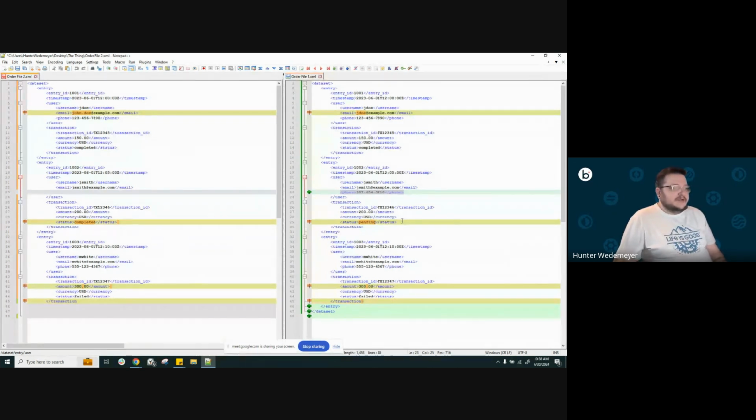Also, we can see a difference in the order status or the transaction status between the two. One of these order files has this same order, TX12346, as pending and one as complete. Further on down in the amount section, we can also see a difference in this amount value, where the order file 2 here has a comma where we would typically expect a period. So that might highlight part of what's being reported as malformed.